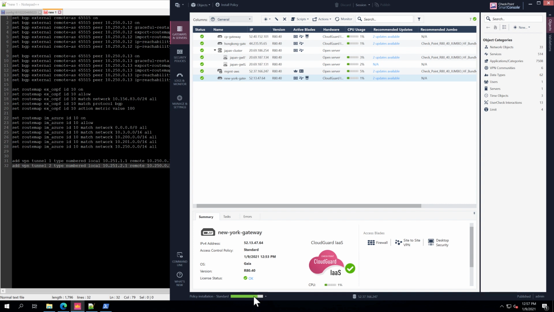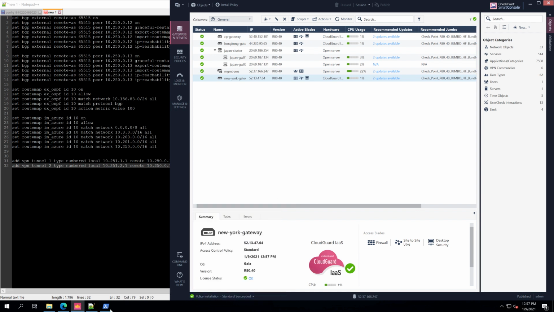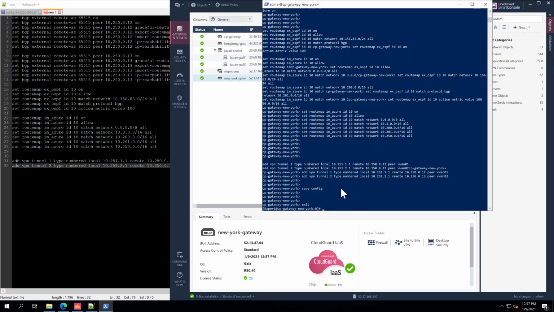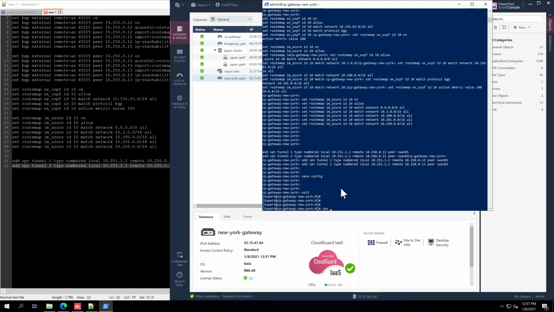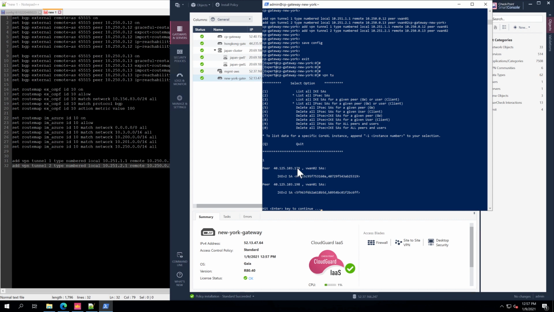Now, once the policy finished installing, the security gateway is going to try to set up the site-to-site VPN to vWAN. So just give it a minute for the VPN to come up. And now what you can do to check for the VPN, go back to Bash, there's a utility called VPN TU. All right, so yeah, it looks like it's already created VPN phase 1. I press VPN TU, right, and I press 1 to list all SAs, so that's representing all the phase 1s. So it looks like we created phase 1 successfully.